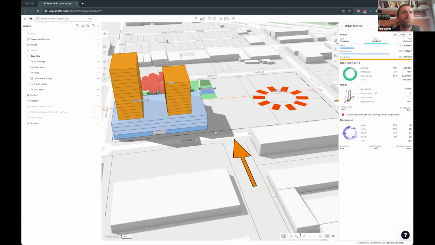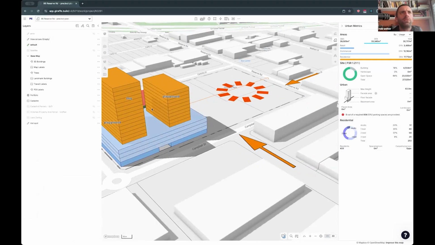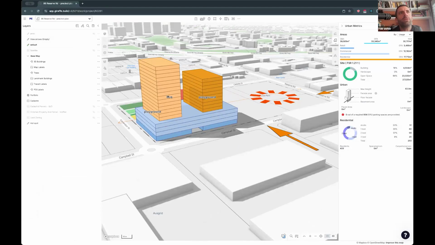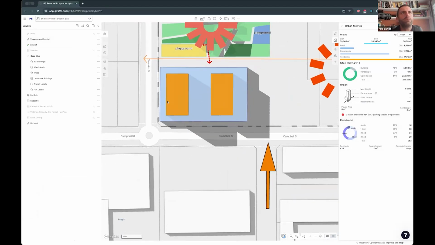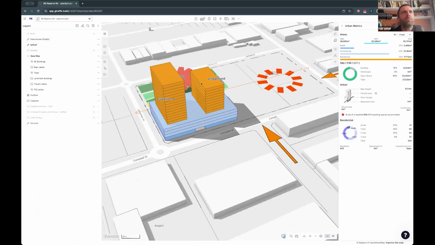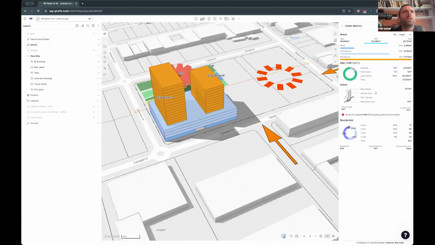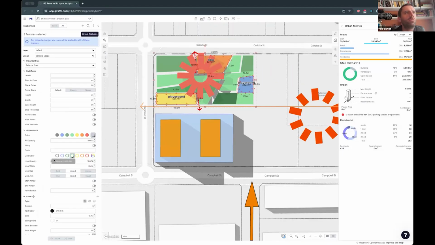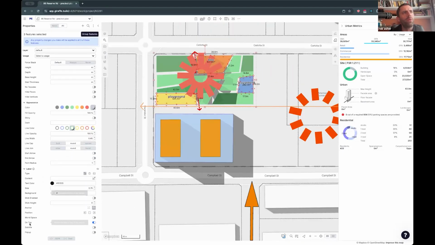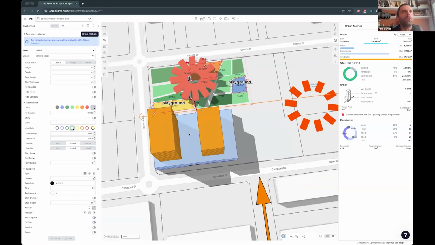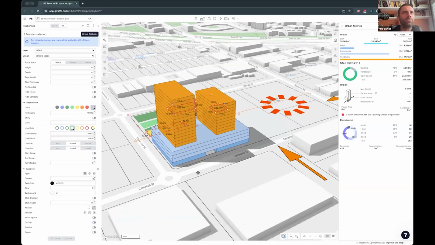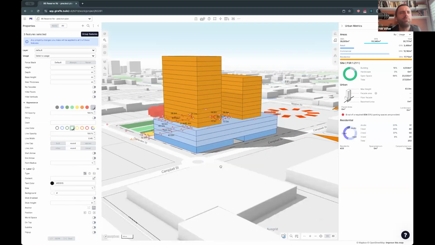All right, so now this is where this gets kind of, oh, sorry, you see the playground? This is another very, very deep property. That playground is coming through, sort of popping through my 3D building. So what I can do is select those, open the label, and there's a little on top parameter, which is by default set to true. And that means on top of everything. So if I turn that off, the size will change a little bit. That's right, there it is. Now they're no longer on top, so they're actually behind. There they go. So you can see the building's now hiding them.